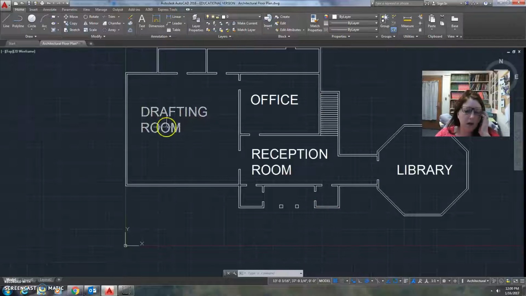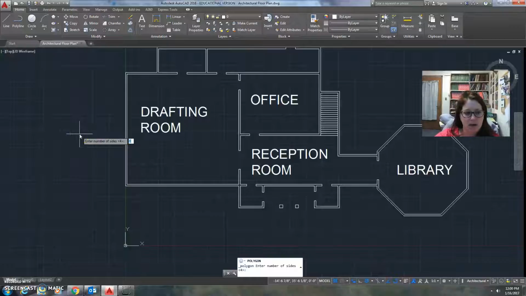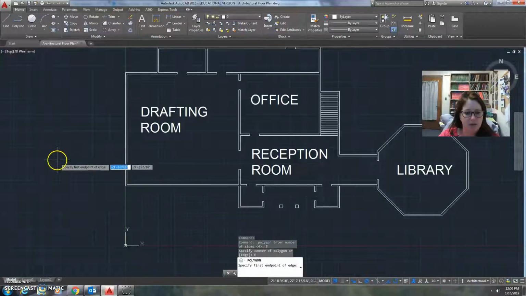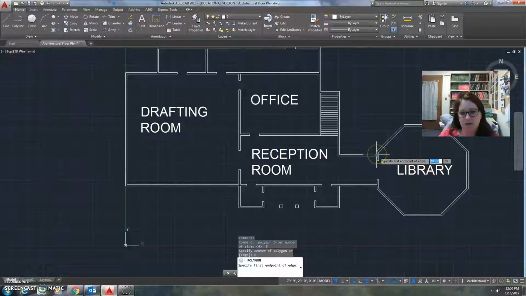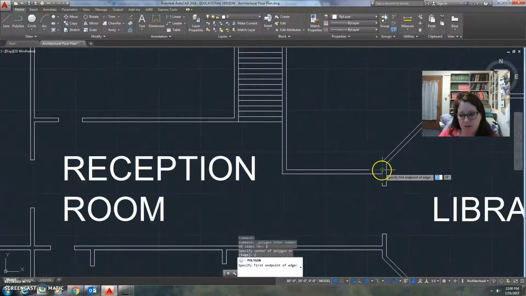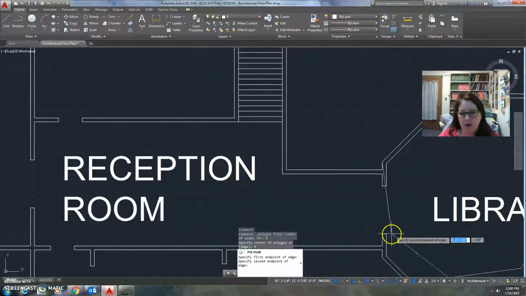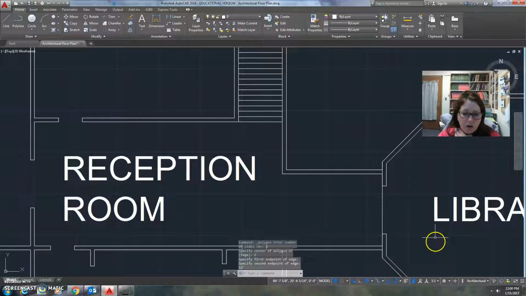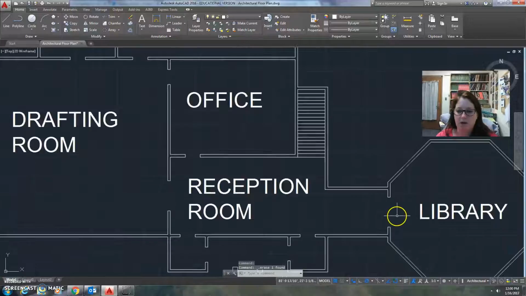So you have the dimensions. Most of it can be done with lines pretty simply, and then you're going to get to the point where you need to make this beautiful octagon, and it's actually a polygon. To make it, you select polygon. Number of sides should be 8. The center of polygon or edge, I'm going to select edge option. And that's where you're going to choose this point, but you're going to go a foot above this point. So that would be there. And then you're going to select it so that it goes straight down 90, 12-foot side. So that's how you make the polygon there.